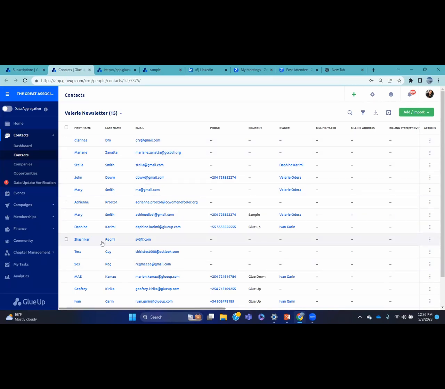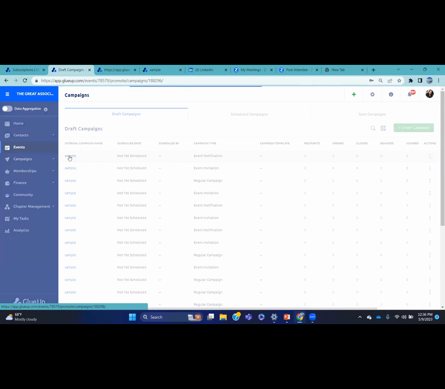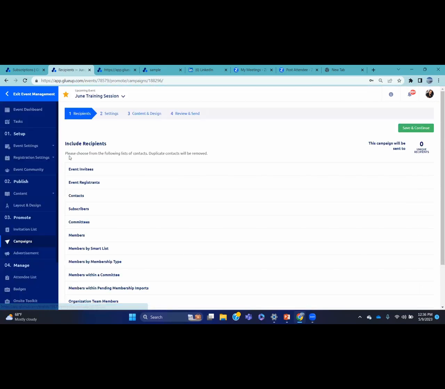So here is my list of 15 subscribers, and I can go ahead and add one person or import a list of people that I would want subscribed to these particular items. So where do these names show up, or why is this list important? When sending out a campaign, as you're going to see, we have a subscribers section.